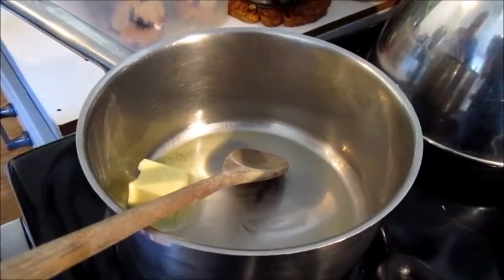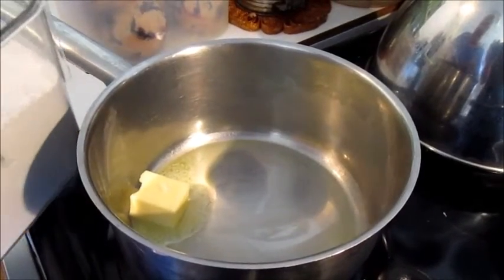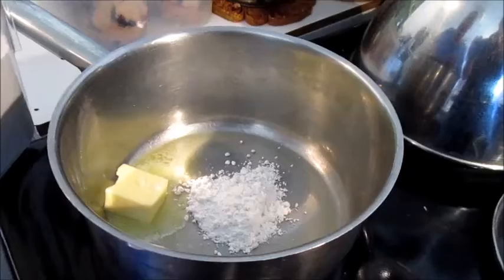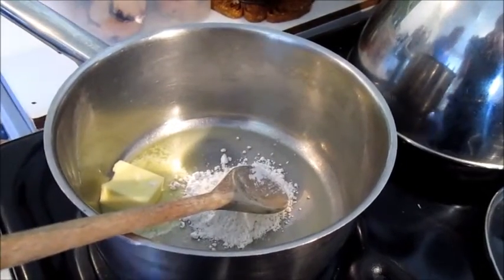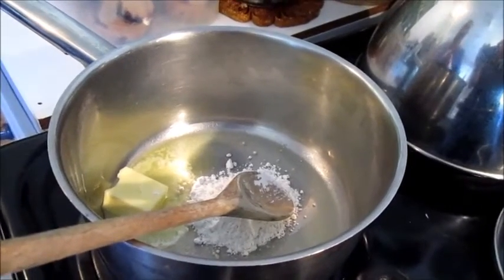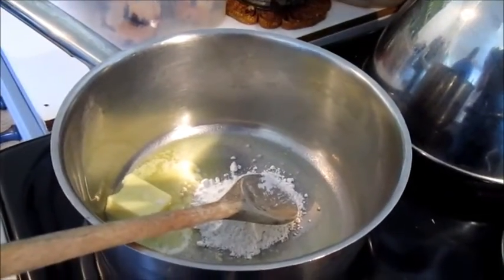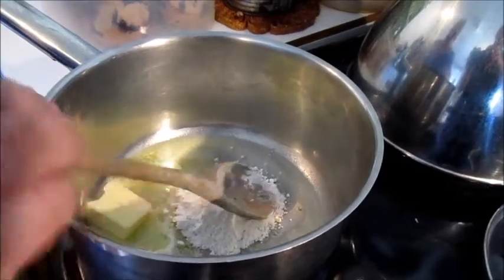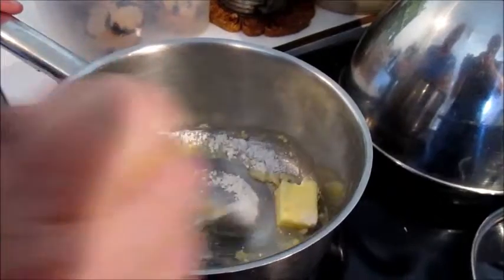Next, I'll add a good tablespoon of all-purpose flour. Need just a little smidgen of salt in that. And let's get this all stirred up. You don't want to add your milk until you get this all incorporated really good and kind of cook some of that flour off. You don't want it tasting like flour.